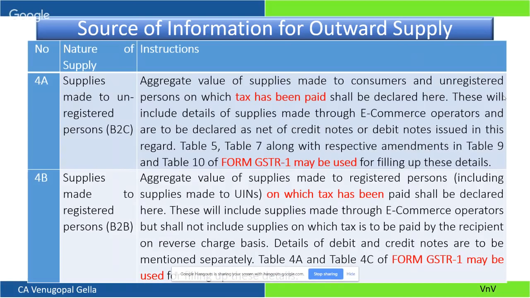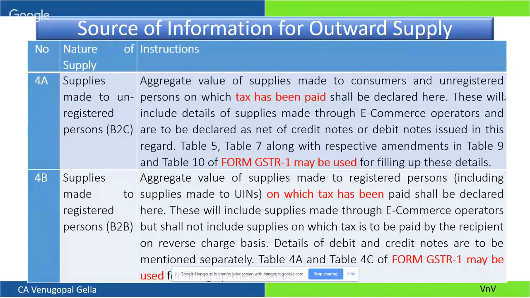What is auto-populated on the portal is the data which is submitted in GSTR1. But this data might be erroneous owing to some taxes not paid or wrongly paid. So that is where the auto-populated data on the portal is only a draft form. If you see the heading, it would be mentioned as the draft form, and it needs to be manually corrected. And the reason for correction is what is given in the instructions, where it says the turnover to be reported is where the turnover on which taxes has been paid.